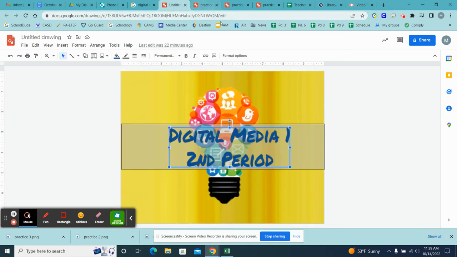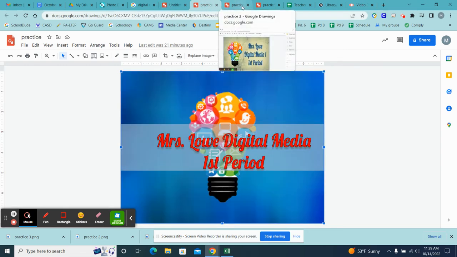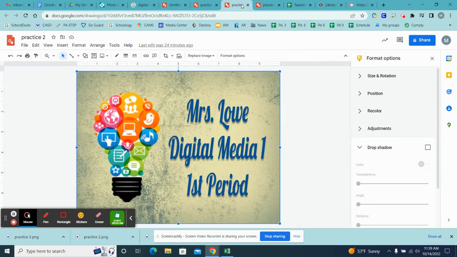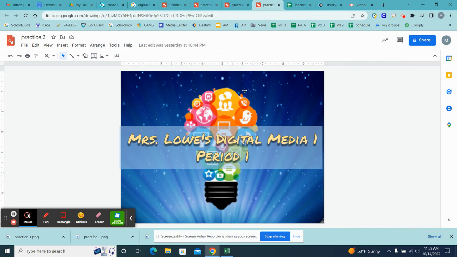They can be similar. You might want to do the same image with 6 different colored backgrounds, or the same background with different images. There's a lot of things you can do. You can make them all completely different. That's entirely up to you.